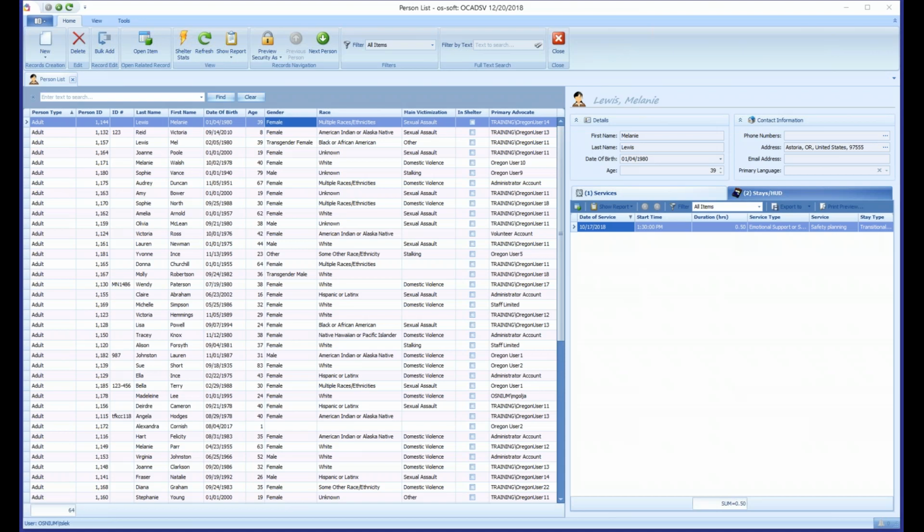We will cover what happens when we are deleting data. From there, we'll go into our list views or our raw data views, and we will cover a little bit of filtering of how to manage those. From there, near the end of the training, we'll jump into reports, the different types of reports we have in the database. And then we'll go ahead and cover how to filter those reports.